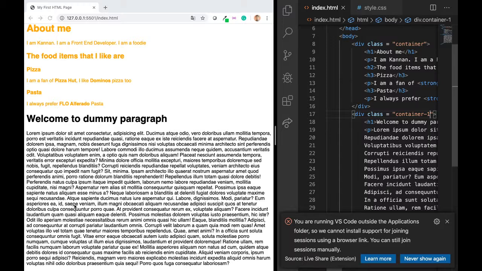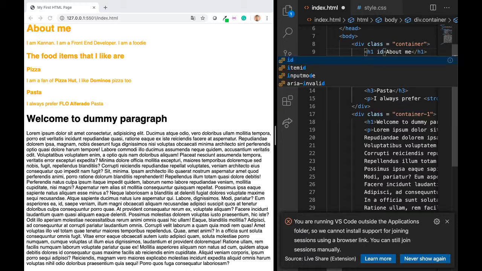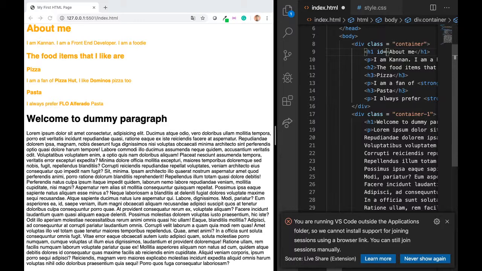Okay, this is the class selector, whereas with the id selector, I would select everything individually. So here I'll have "about me", which is a unique format that I have, because that is the heading one. So what would I do? I'll give an id, and the id name is about. In this case, I'll not be reusing this about styling at all.